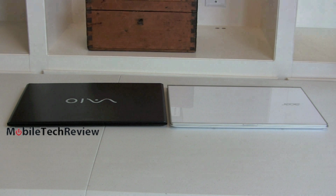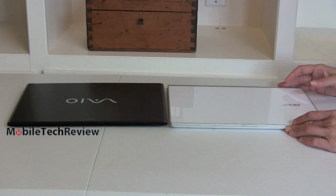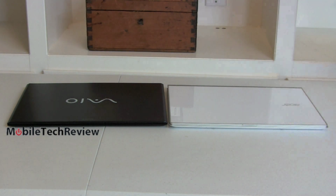We have the Microsoft Signature Store edition right here, and the i7 1.8 gigahertz 4500U sells for $1,700, and that gets you a 256 gig SSD as well, still 8 gigs of RAM. Now I'll have a smackdown of both of these guys so we can compare both of them and help you decide which one might be better for you.